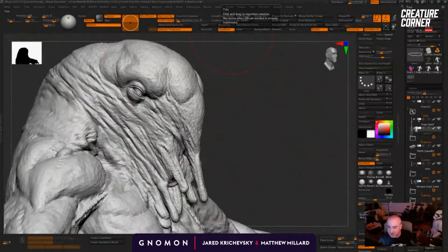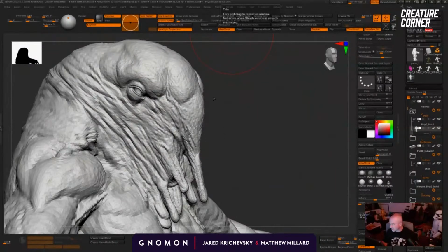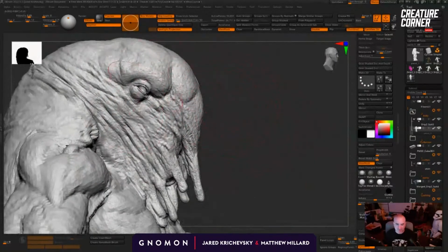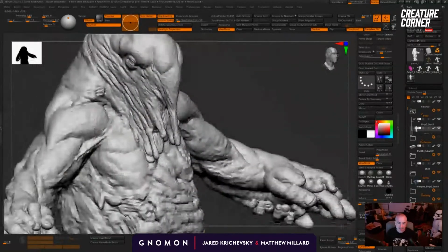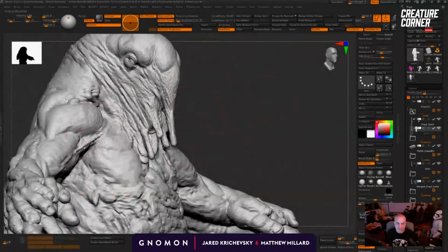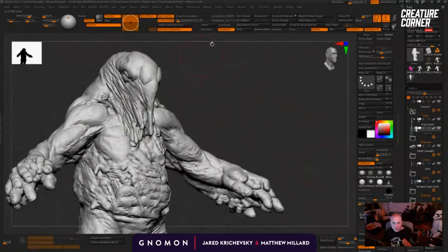I'm going to show you how I broke this guy down to get to here, and then we'll apply color. Basically, this is just what I like to call dirty topology, right? It's not production level. It's not meant for animation. This is meant for me to get a pose onto it, possibly just to rig it enough to get it into something like Mixamo. I don't think so, but mostly I'm just using this to get him into a pose or various poses. So let's go through the story of this creature right now.